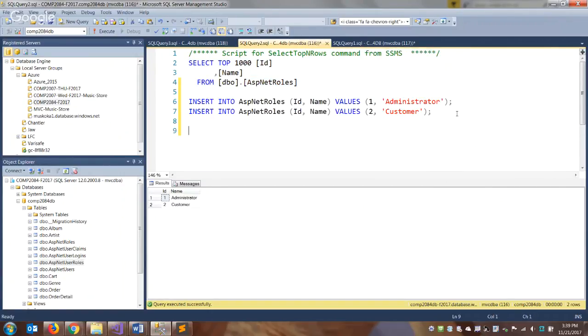So we're going to insert into ASP.NET user roles, user ID and role ID.